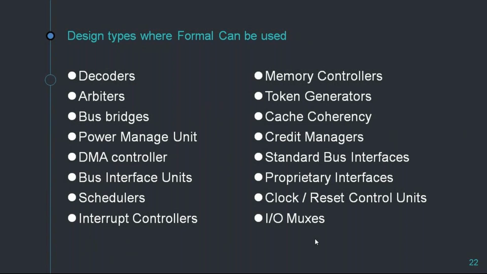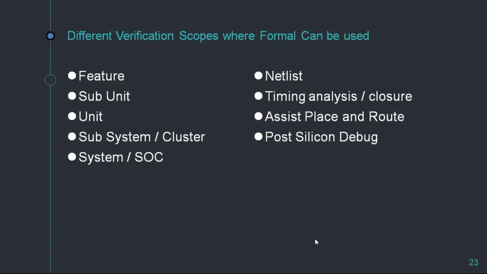When you see these kinds of blocks in the design that you are trying to verify, you can give formal verification a chance to verify some of the features from there, either some of the features or some of the units or some of the blocks. So when you're deciding to choose, you can apply this either at a feature level. You might say this particular feature in this design I will verify using formal verification, or a subunit, a small area, a few files, or the entire unit you can sign off using formal verification, or you can go further higher to subsystem level or cluster level or system or SOC level.